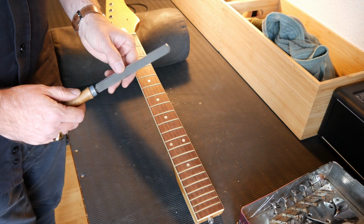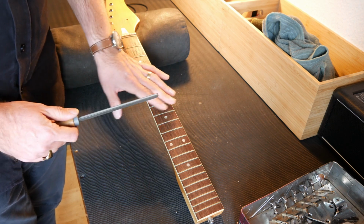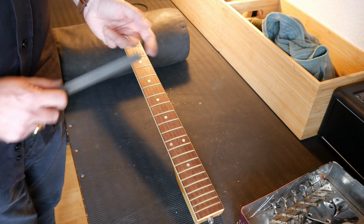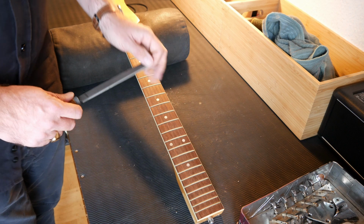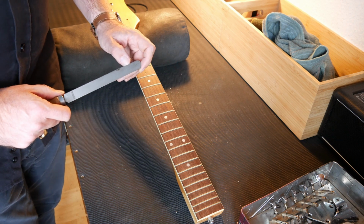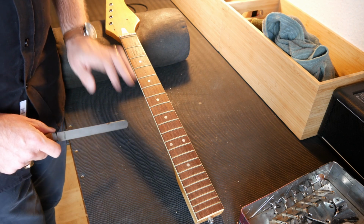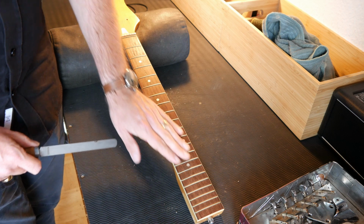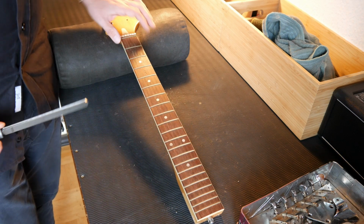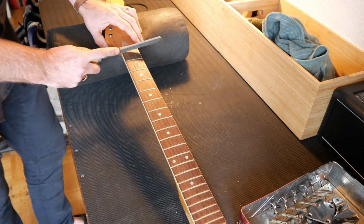Now, some people will cringe and will say like, Chris, how can you do that? Why are you not taping off the neck and doing a real fret leveling job? Yes, that would be the more effort job that you can do with this. I want to keep the effort low on this guitar. I think the frets are totally fine. They don't need any leveling. They just need some freshening up and making them smooth again.